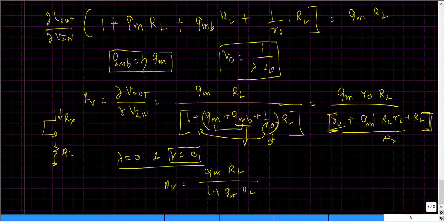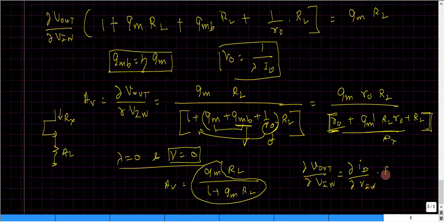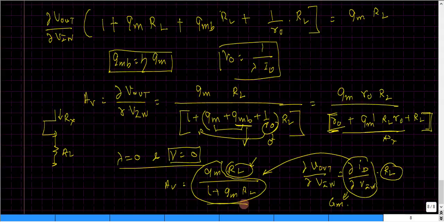Now let us try to plot the value of gm with respect to Vin. Clearly, we know that the gain expression we wrote, we defined as Vout with respect to Vin, is nothing but a product of del ID with respect to del Vin into the resistance RL. And what is this particular term? This particular term is nothing but the capital GM of our circuit. So I have an RL, I took the RL out of this expansion, and what is left over would be my capital GM of the circuit.